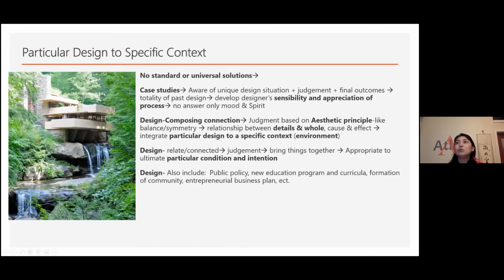So since there's no standard universal solution, why do we study past cases? This explains the point of case studies. I use Frank Lloyd Wright's Fallingwater as an example. I'm not sure everybody knows this building. It's one of the most famous buildings. Frank Lloyd Wright created this villa. The client had this lot with a waterfall, and he actually put the building on top of the water. He created all these horizontal slabs as decks and houses, so his client can stay there and listen to the water. The way they look at the water, integrate it into the environment and be part of the environment, is quite amazing.